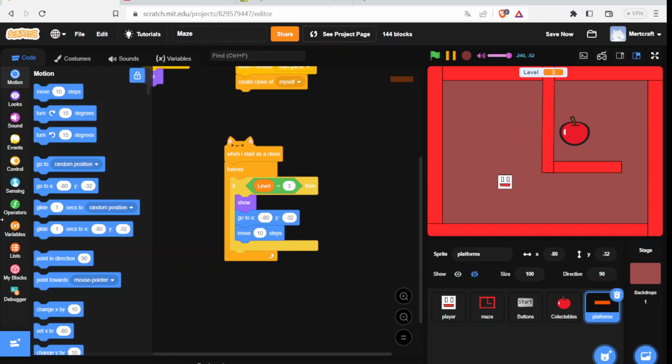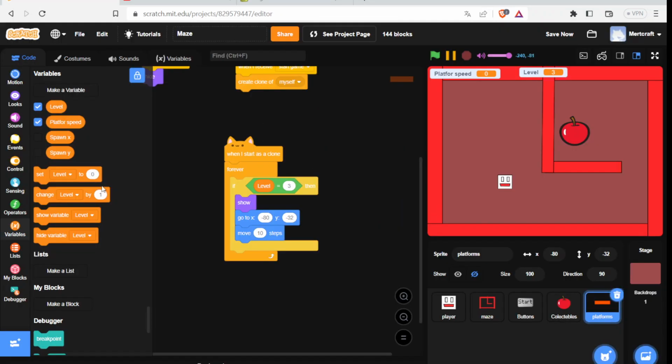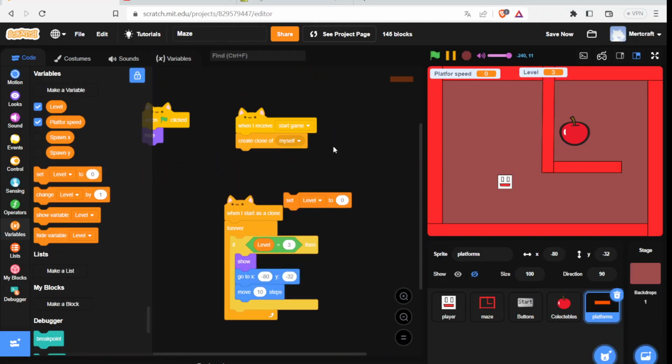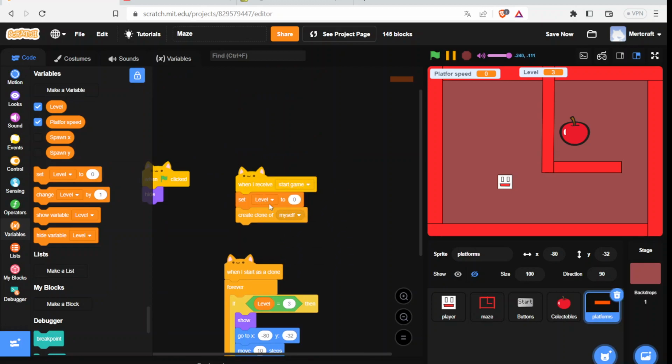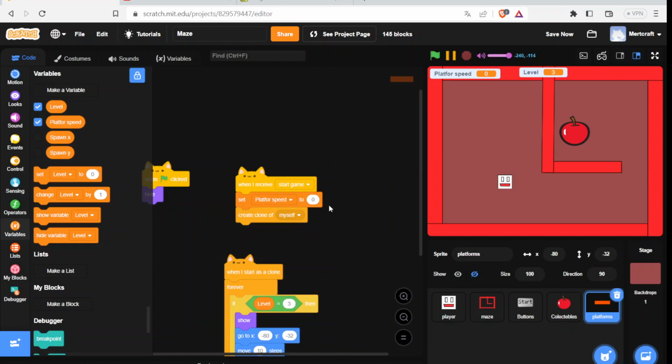I'm gonna make a new variable, call this platform speed, for all sprites, and I'm gonna set platform speed. Guys, I'm very sick, but yeah, I'm a little bit sick.